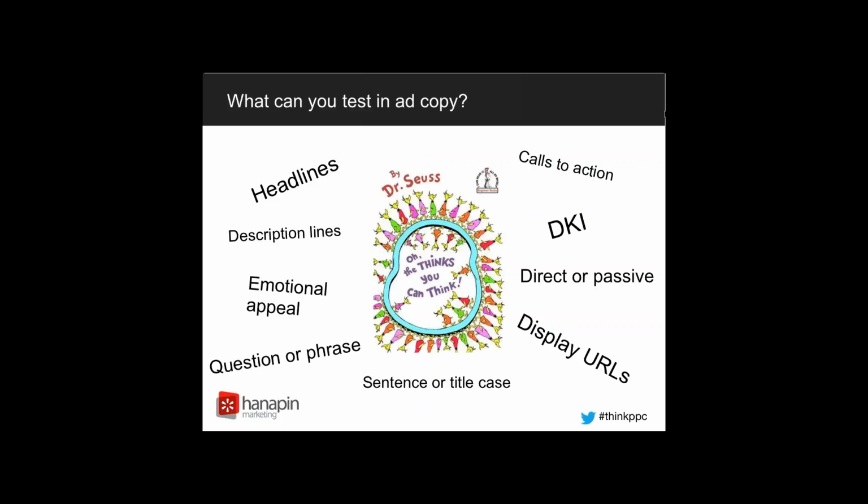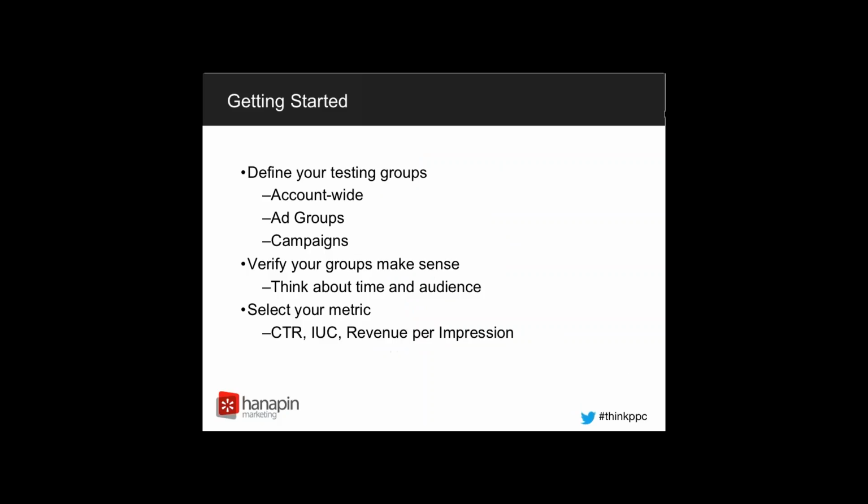So the other day I was reading Dr. Seuss to my 9-month-old son, Oh, the Things You Can Think, and my mind wandered to PPC, as it often does at the most random times, and I started to think, well, if you can think it, you can test it. And while that gives you endless possibilities, that's not always useful when trying to make actionable decisions for your account. So where do we begin?